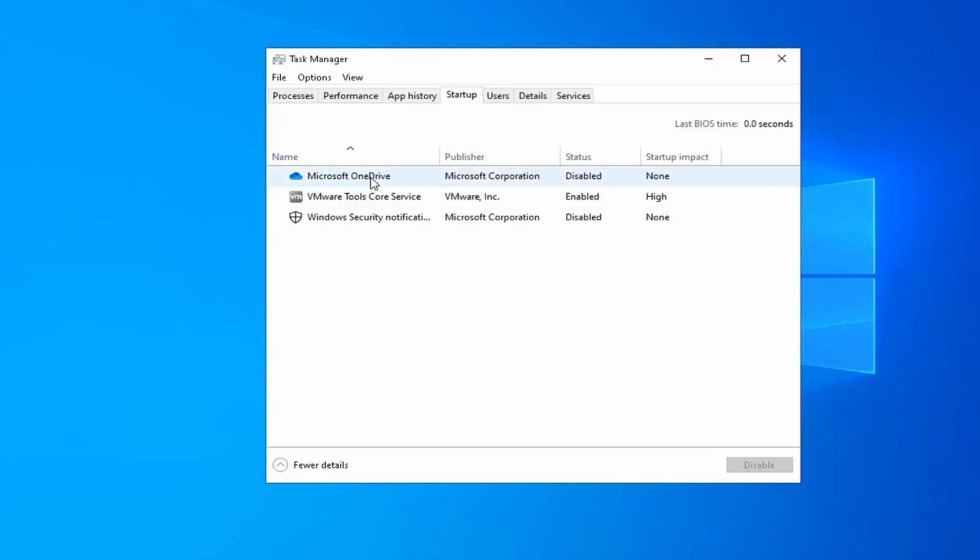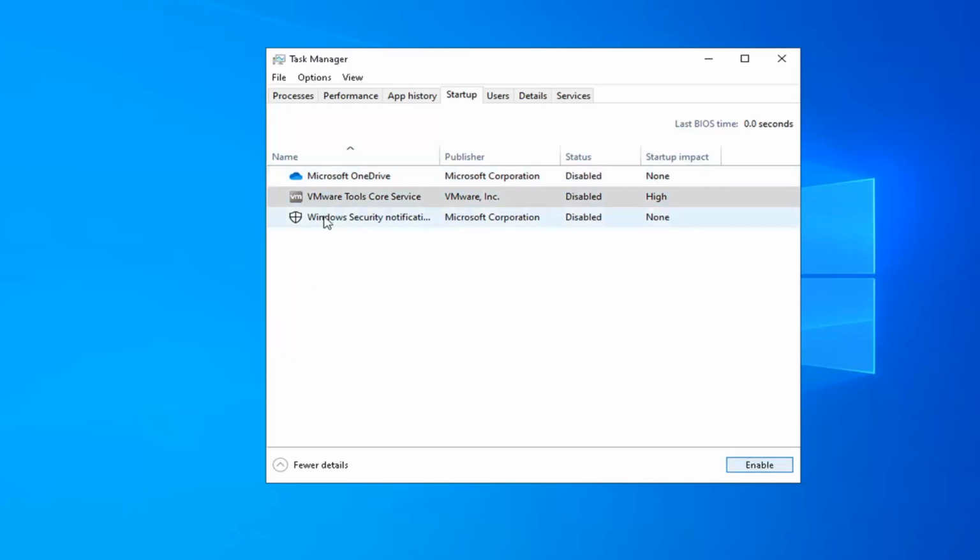And any programs in here you don't recognize, you don't really probably need, you can go ahead and just left click on it and then select disabled. So you can see I've already gone ahead and disabled some services in here. So you can see the startup impact if it's low, medium, or high. Go ahead and just select the disable button.